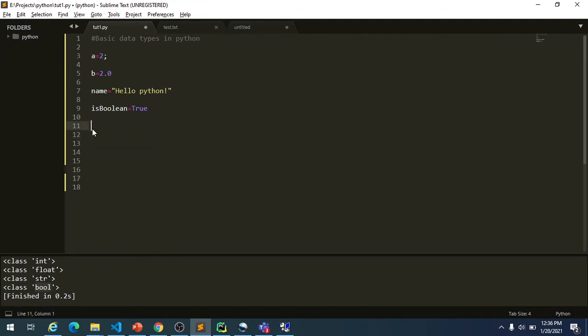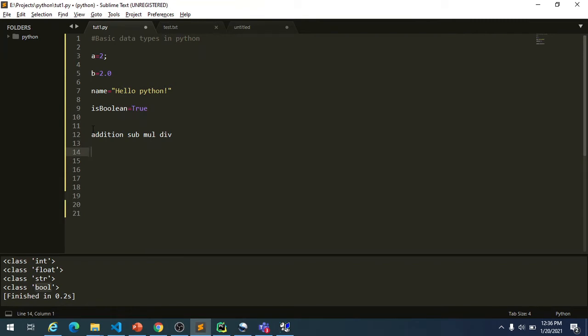And we will see what operations we can perform on the data types. On integers we can perform addition, subtraction, multiplication, and division.